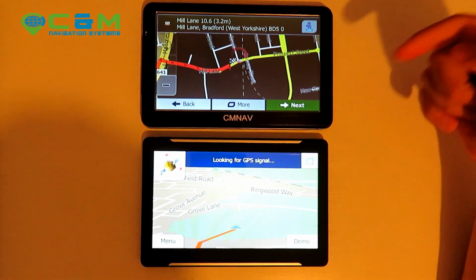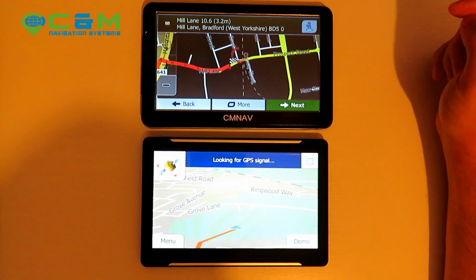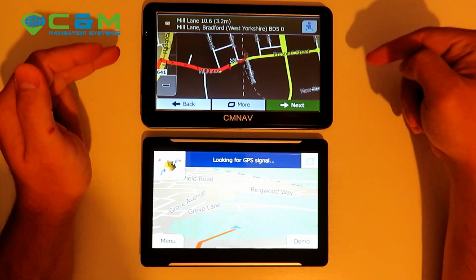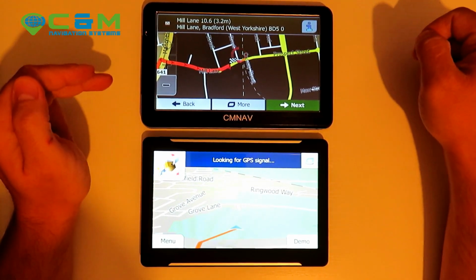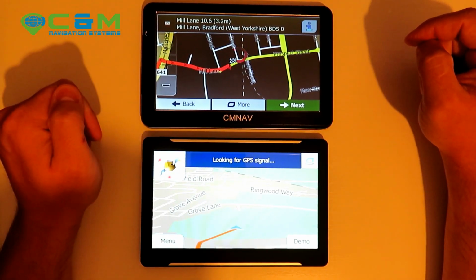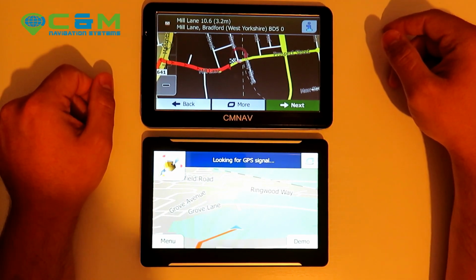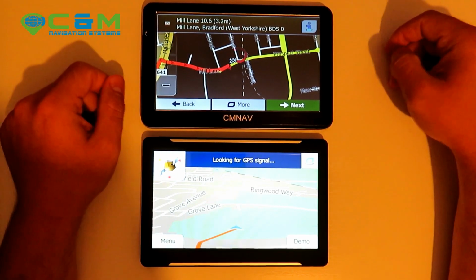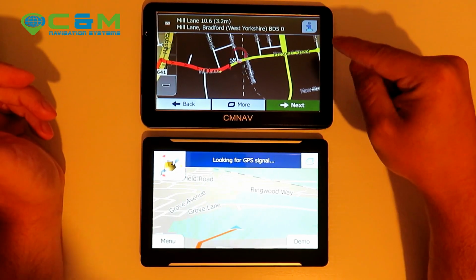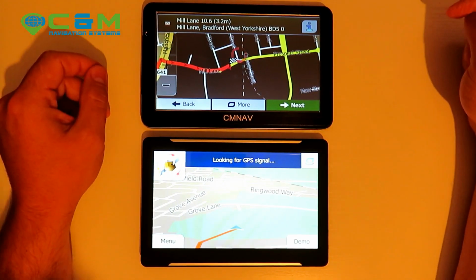If you ask me, for example, I'd be happy to pay 30-40 quid more, but to get a sat nav that's actually fit for purpose, rather than just thinking that I'm saving half of the money buying one of these or any other model with the same maps, only good for cars, and smashing a lorry. Or imagine what would have happened if you would have followed this one and you would have gone this way and got to the low bridge.